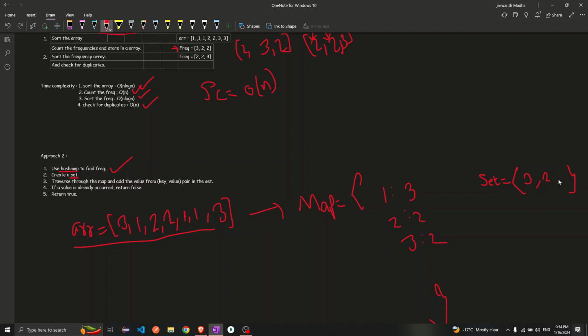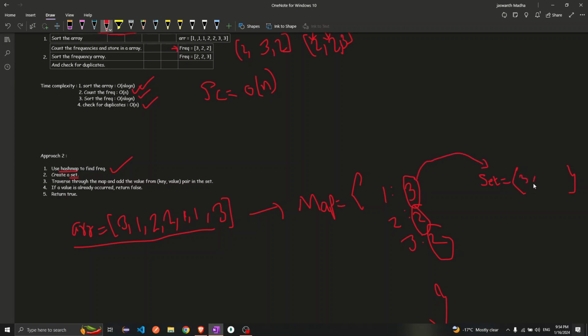So now create a set, and now traverse through the map. Keep on adding these values instead of the keys into the set. Initially you'll see whether 3 is present in the set or not. It is not present, right?